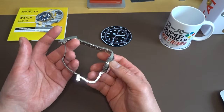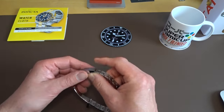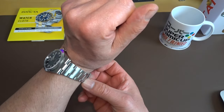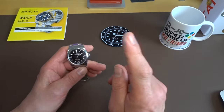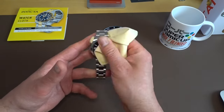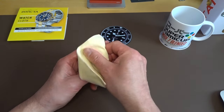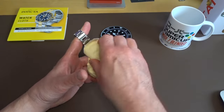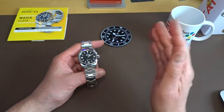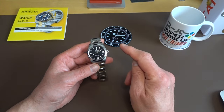Ideally I would have liked it on the middle position and then used the Easy Link for wrist swelling — like if you go somewhere hot. But the important thing is that it fits me as well as it can, and that position is the one. Like a lot of modern watches, I'm very used to having at least one link taken out — but zero links were taken out on this watch. And sometimes that surprises me because I've got an almost seven-and-a-half-inch wrist, so anyone with a bigger wrist would need the Easy Link open or even an extra link added, which I find a bit odd.